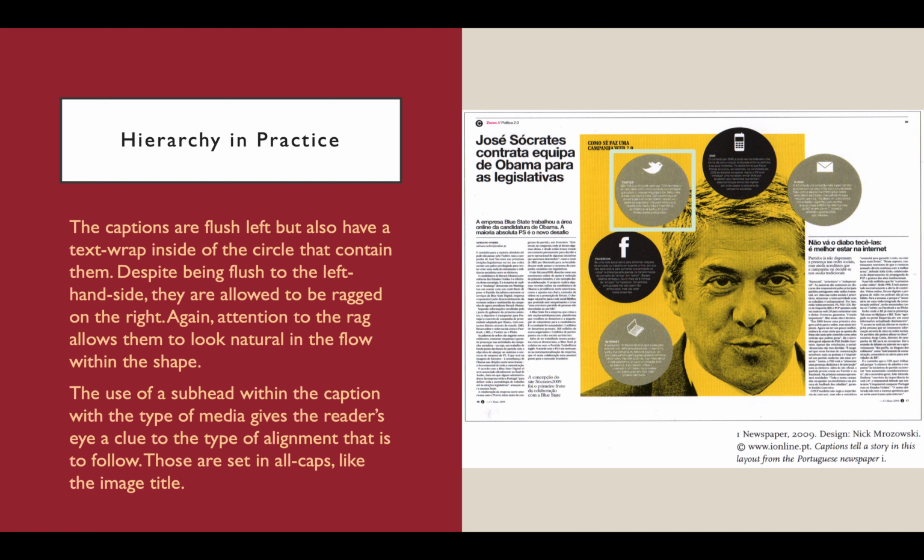And you can see the way that it works in, say, the Facebook is a little bit different from the way it works from that cell phone. And the use of a subhead within that caption, with the type of media we're talking about, Twitter, text, Facebook, etc., gives the reader a little clue along with the icon as to what's about to follow. And those are set in all caps just like the image caption is. Again, you've got these little references to each other.